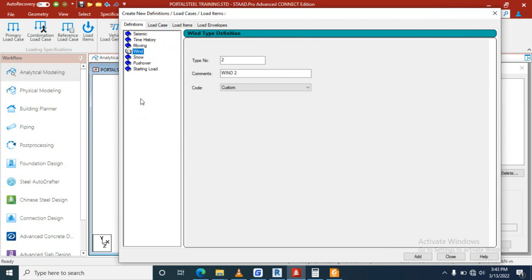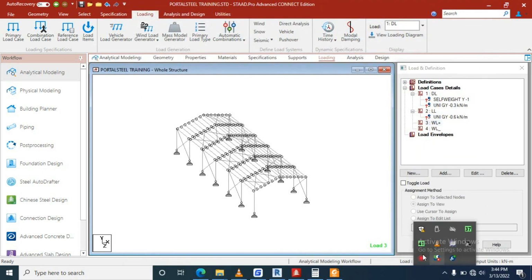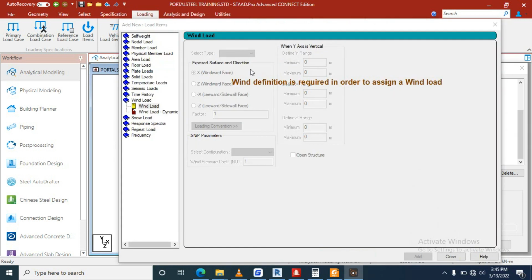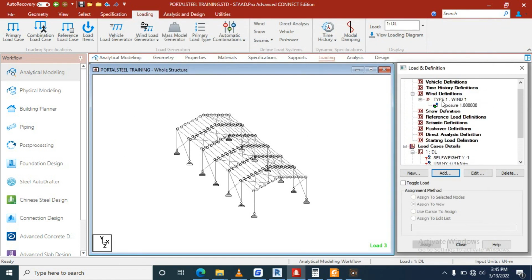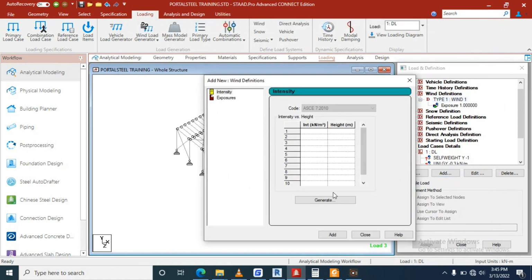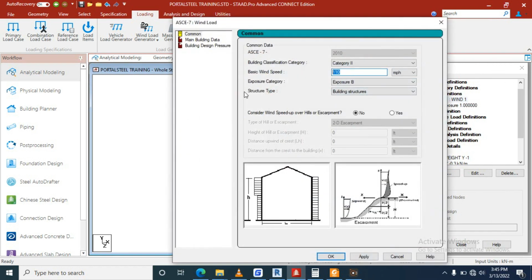Okay, now coming. So wind definition is required in order to assign wind load. Okay, thought we did that. Let's check. Come here, add, generate 36 meter per second.